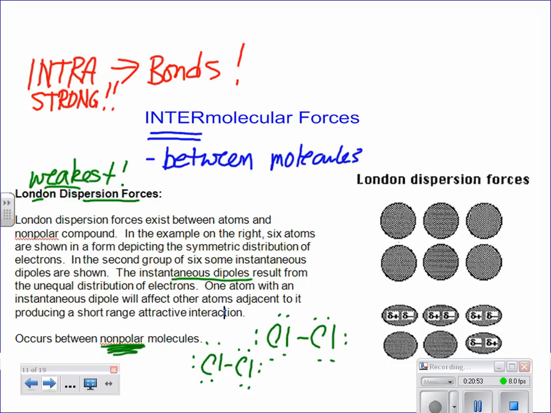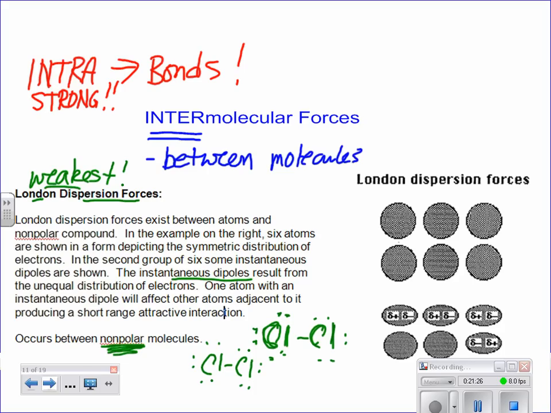be created. These are kind of like fake charges that are created because these electrons are constantly moving, constantly in motion. It might be just for a quick instant of a second, fraction of a second. This chlorine right here might have a greater share of the electrons. Next fraction of a second, this guy has a greater share. It's constantly changing, but never a whole big amount is it going to differ. So because of that, you might get a little bit of attraction. They easily overcome that pretty quickly.